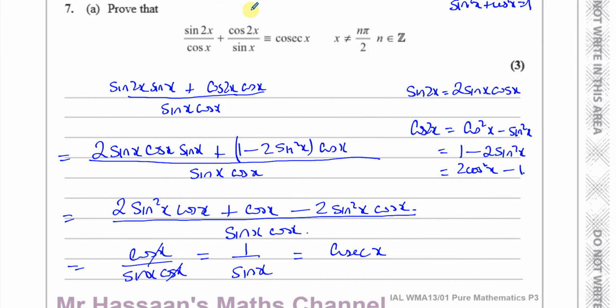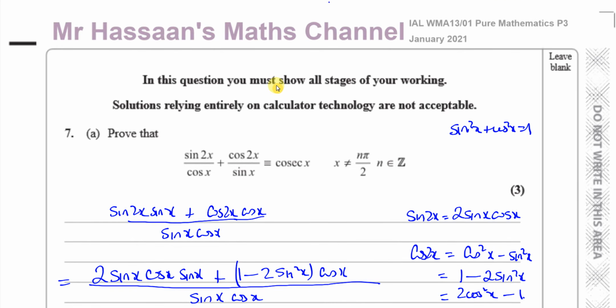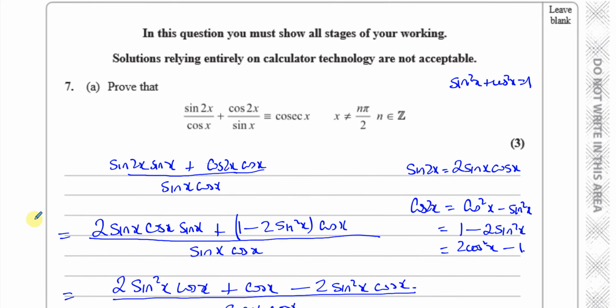There's always going to be a way for you to get from here to here, because that's why they gave you the question. Right, so don't ever just think, oh, it's impossible. It's not impossible. It's possible. You have to just take a few logical, clear thinking steps, and you'll get there in the end. Okay, so that's the answer for 7 part A. Now for 7 part B.